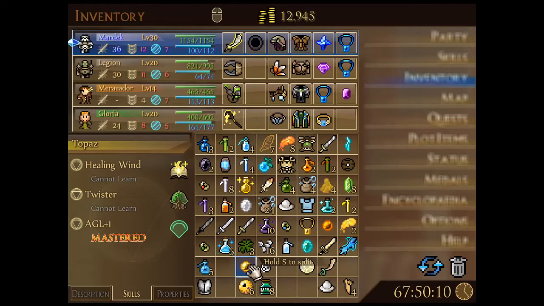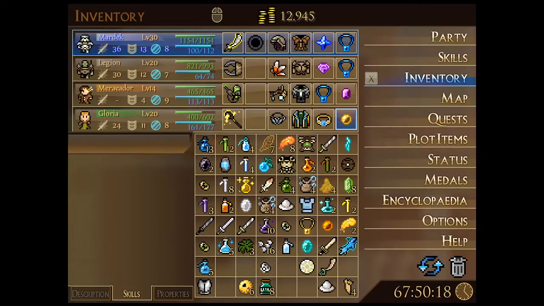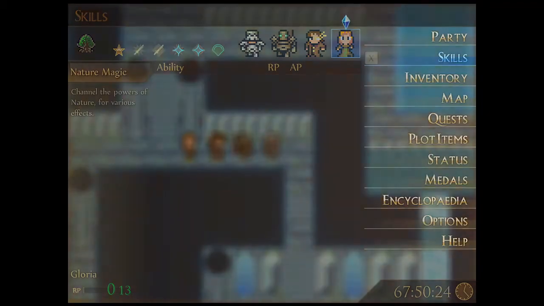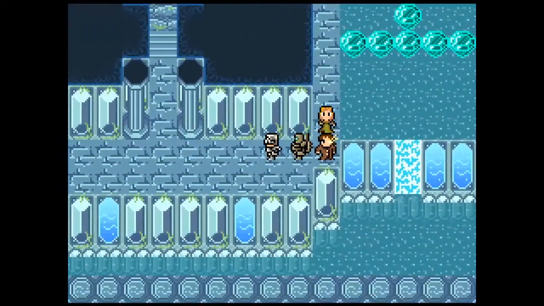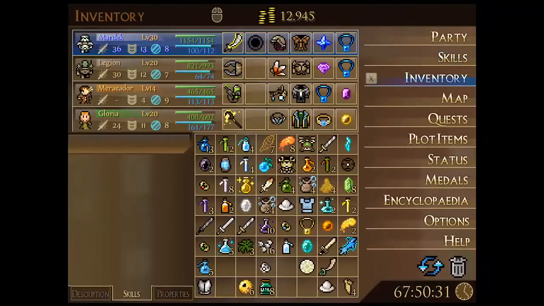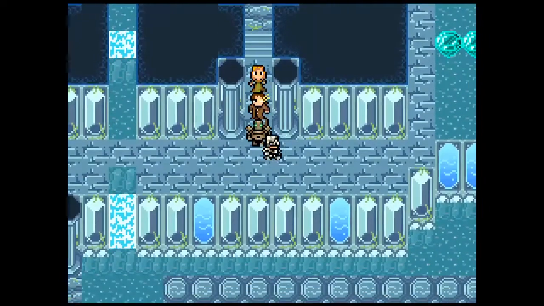+1 agility, maybe a little bit more so? Sure, we'll throw this on. +1 spirit would likely be the best for her, what with her being, of course, primarily a spellcaster, but making it so that she goes a little bit earlier in combat is also not a terrible idea. So there we go. We flipped this. Now we should be able to make it back through that door.